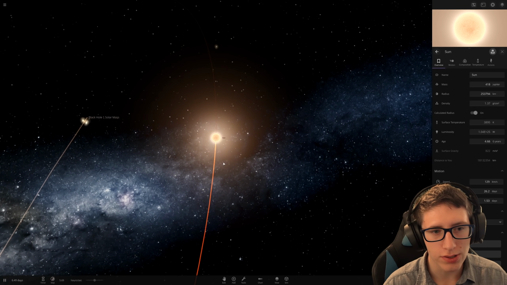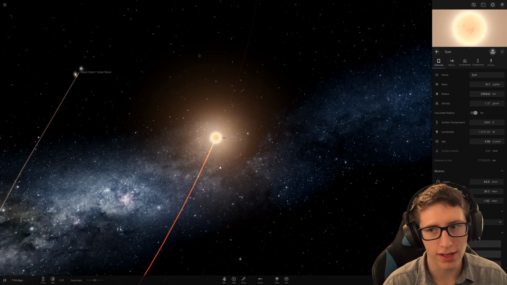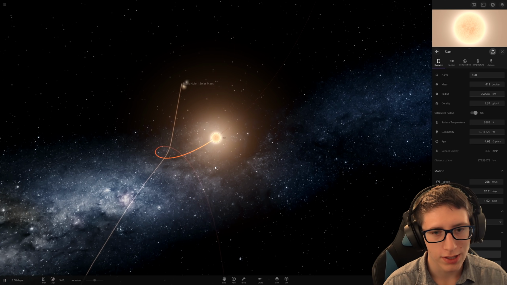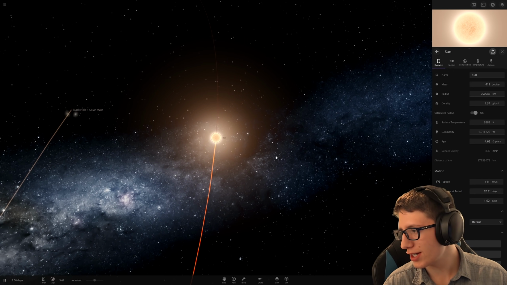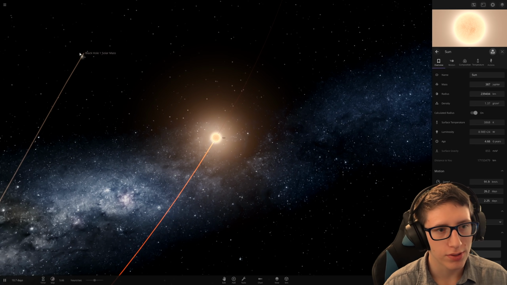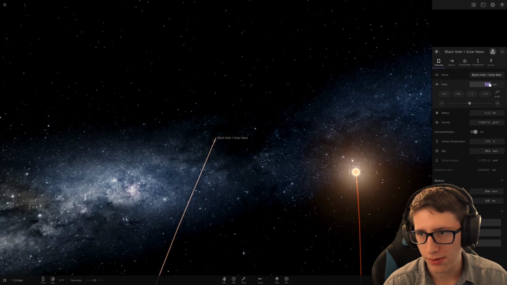418 Jupiters. Oh, 411. I mean, we have gotten rid of a lot of mass, but it's still doing nuclear fusion. So we gotta get more mass off of the sun, which means I think we're going to have to actually increase the mass of this black hole so that it gets a little bit closer.